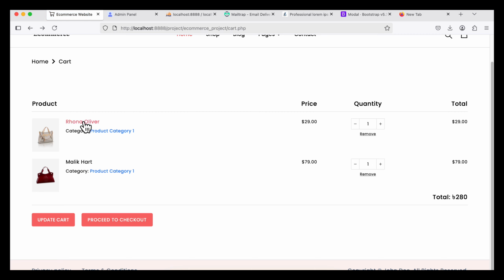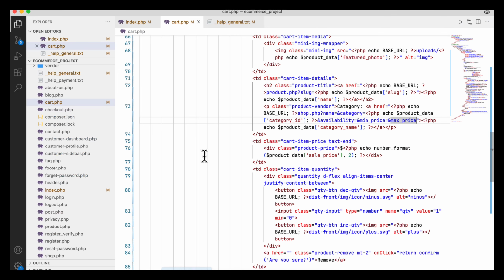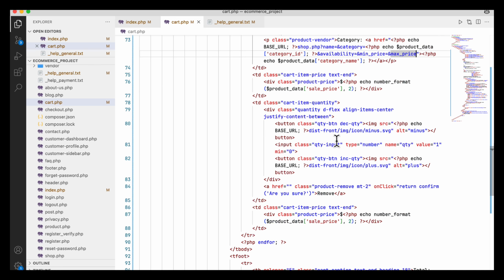So it is also okay, and the product, you see it is also working, photos are working here, the price, unit price. Now the main thing here is the quantity. For example, here is the sale price, but on the right most side it should be something dynamic or multiplied or something like that.